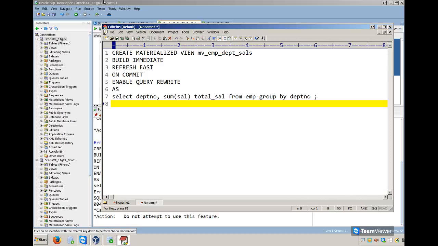Unfortunately, the version I'm using right now does not support materialized views and query rewrites. So you should try it on an enterprise edition. I'm using Oracle XE Express Edition, but if you use the enterprise edition, then it will work.